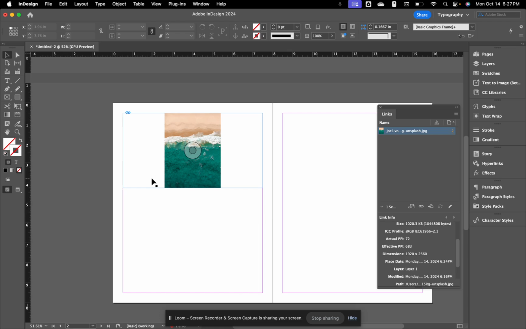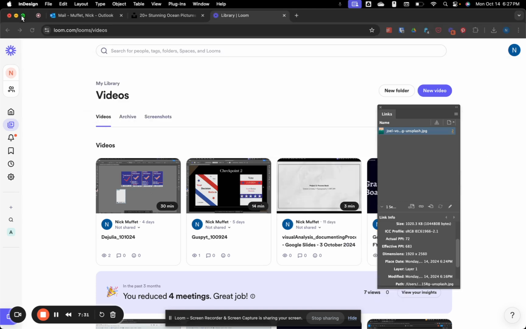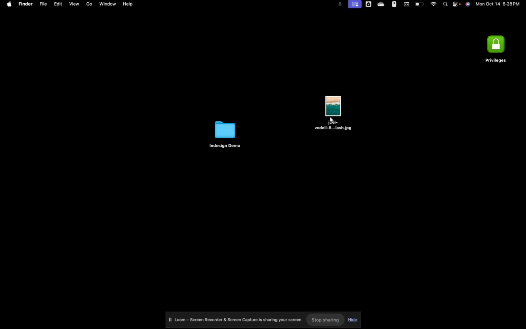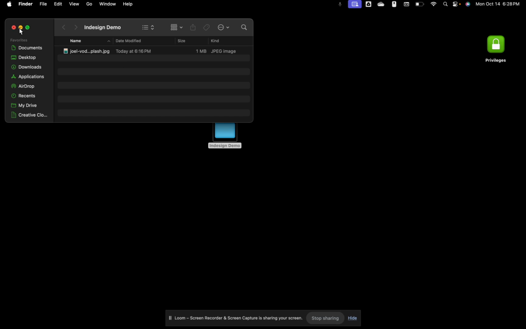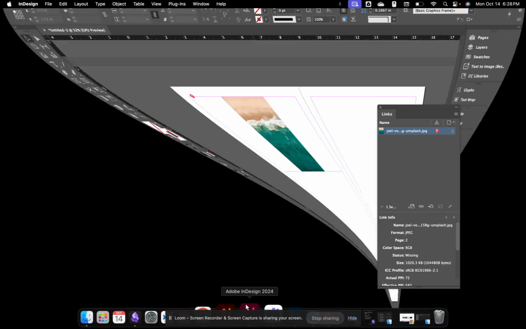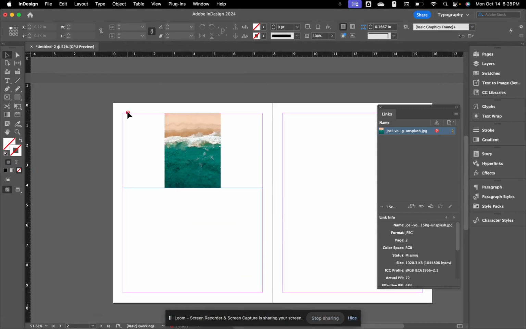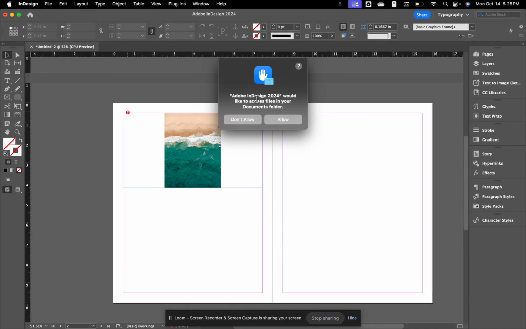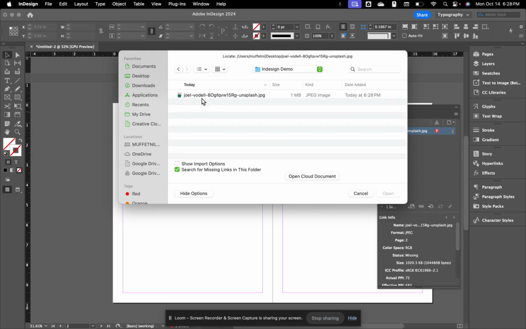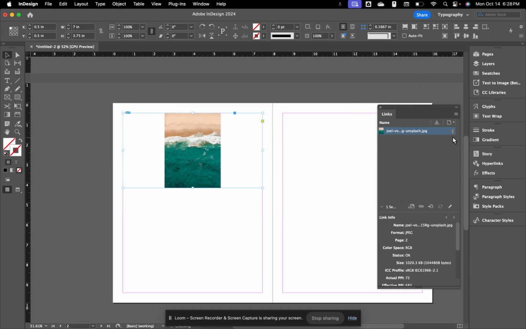So the best thing to do when you're working in InDesign is, one, when I start a project, I like to give myself a new folder and then collect all my things in that folder and save my InDesign document in the same place so I know it's all together. But if you happen to be collecting a bunch of different stuff, you'll see here because I moved that, it can't find that image. So now I have to tell it where it is. And once I do that, the error goes away.